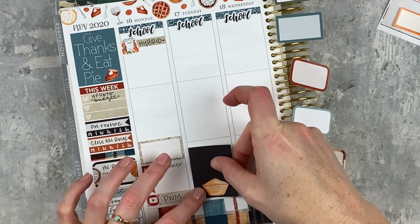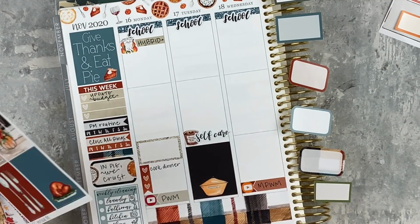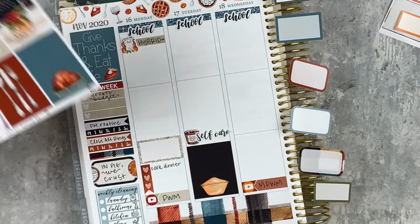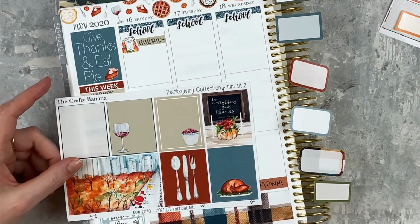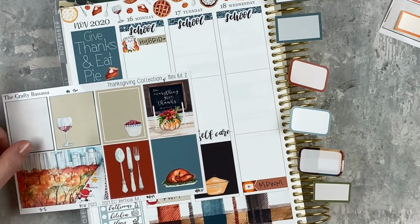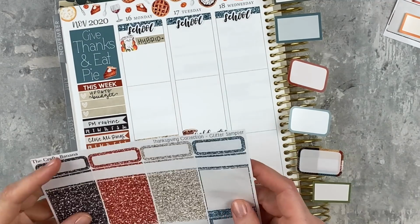All right, so I'm going to put in this Le Creuset, it's just a little pot, there on Tuesday. And then I popped in that self-care sticker. I really like how it looks with the candle. That's really cute. So I'm just marking where I want to put my full boxes so I don't forget. I ended up putting the more simple ones over on the left side, but it all works out in the end. It all blends in. I was very indecisive about where I was going to put my full boxes apparently. I don't remember that, but all right.